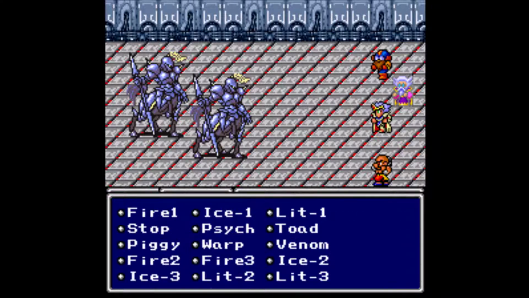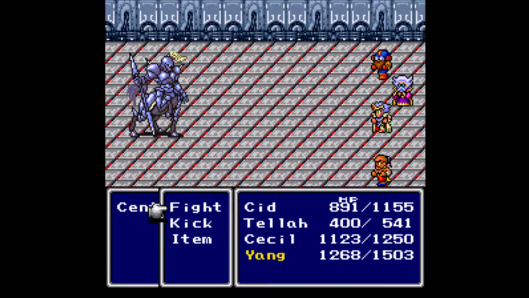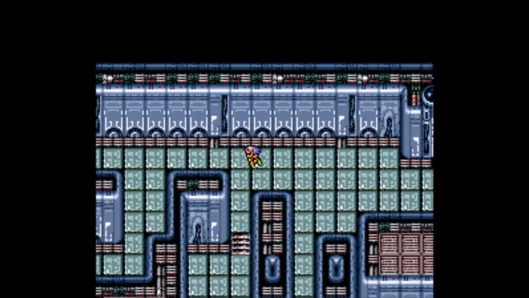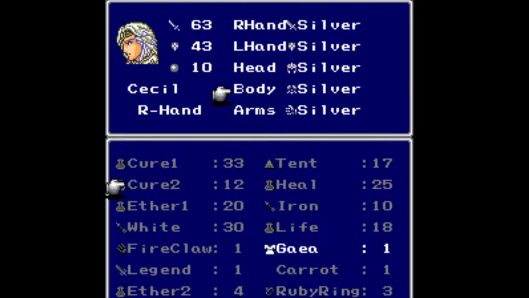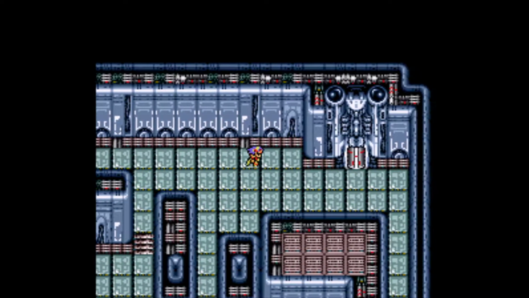I believe these guys are weak to ice. Let's give that a quick test before. No, they're not. I mean, it still did the job, but... So this is definitely an upgrade for him as well. And it's a pretty expensive piece of armor, but I don't think it's as necessary as the other two items I mentioned, but it is a good idea to pick up all the treasure you can.